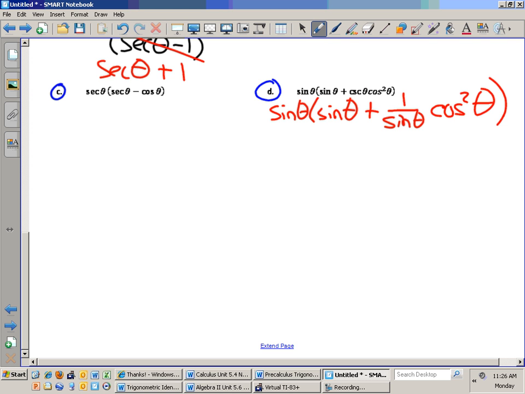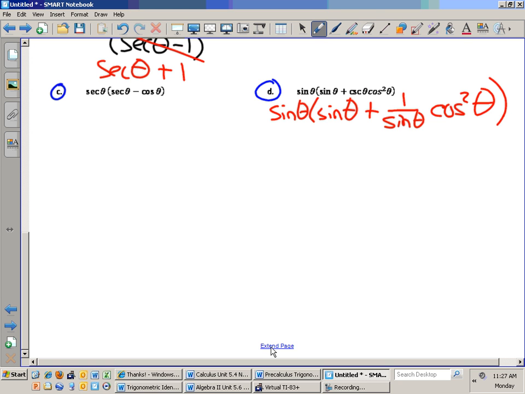Now, here's what people are doing: they're distributing it. How many times do you need to distribute this? Just twice. Some people want to distribute it 3 times: once to the sine, once to the 1 over sine, and once to the cosine squared. You don't, okay? You distribute multiplication over addition and subtraction. If I said 2 times 3 times 4, would you take 2 times the 3 and the 2 times the 4? No, you would take 2 times 3 is 6, times 4 is 24. That's what you would do. So that's all we're doing in this scenario.